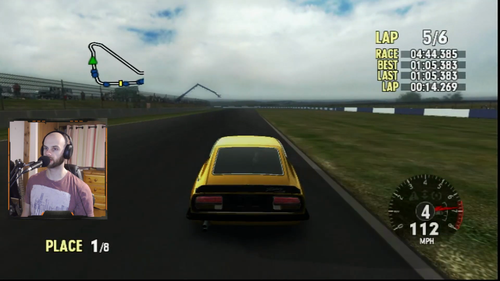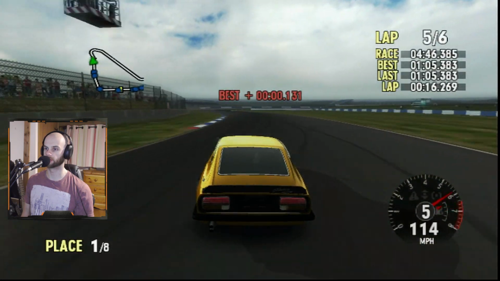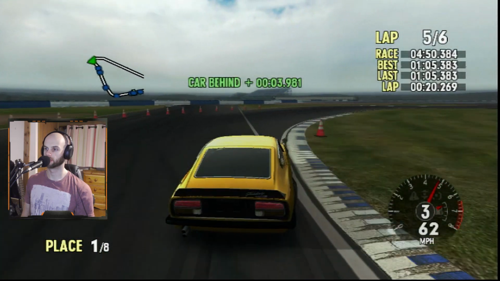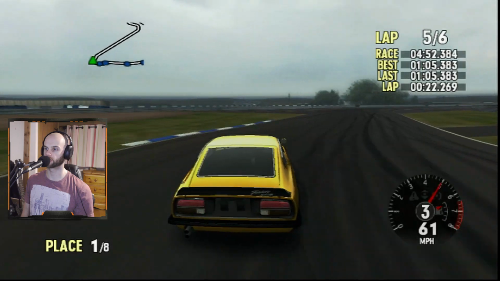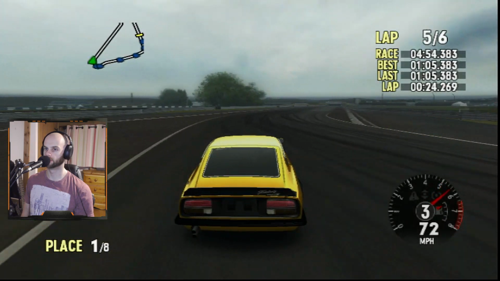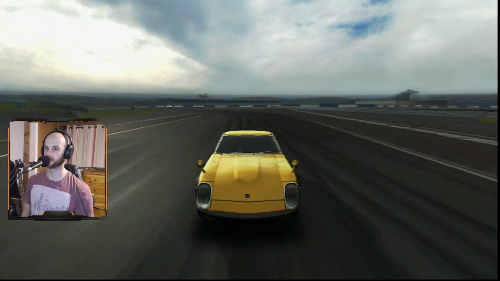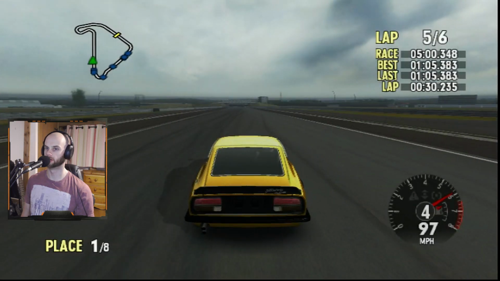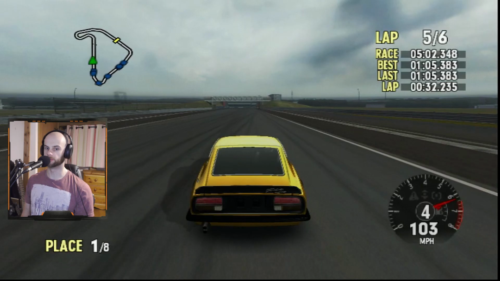They're not actually that far behind, you know, considering we're in a crazy quick car. 4 seconds. That just shows how much slower I'm going around the corners than them. And the two cars behind are pretty close together. I think one's the Peugeot, the red one. I'm not sure what the white one is, though.